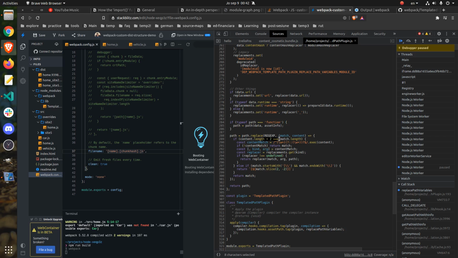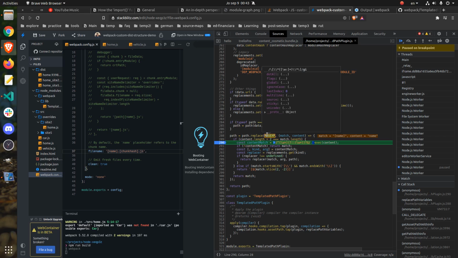This is the check to see whether we are dealing with a placeholder or not, and why not, let's go into it. Here we have the path, and we have the regex for the placeholders, and here we have a match. Here's the name, and the if expression is true.